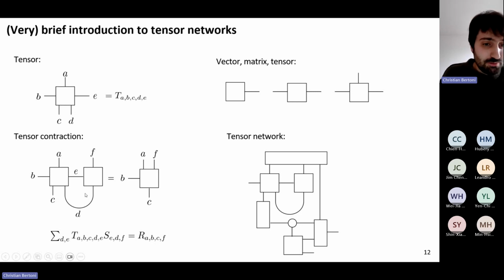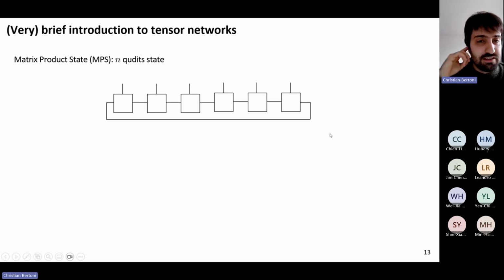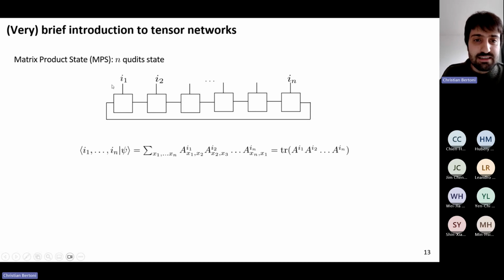We can contract tensors, which means we connect two of the legs. And this simply means we set the indices to be equal and we sum over them. And the tensor network is simply some arbitrary connection geometry of such tensors. And the most important kind of tensor network that I will be talking about is a matrix product state, which is a way of encoding an n-qubit state. So it's a tensor network that looks like this. And if we look at some leg assignment on the top, we can interpret this as vector elements of some states. And since when we fix a leg here, these are objects with two legs, this is just a matrix product, hence the name.